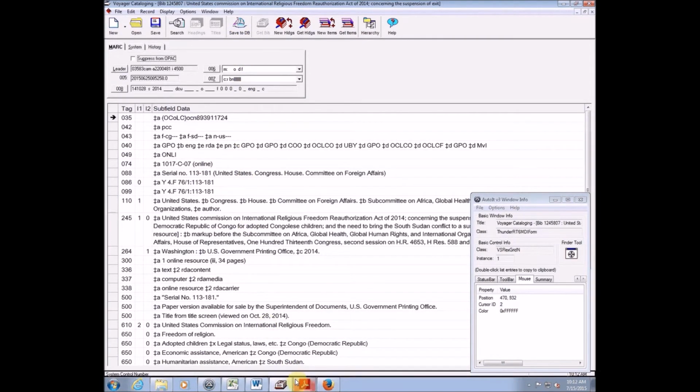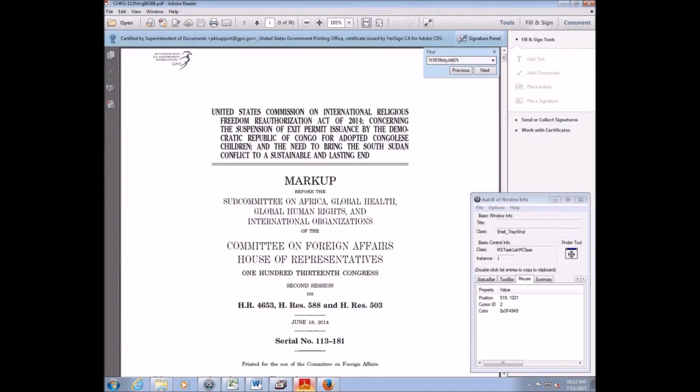Next, we're going to do Adobe Reader Close Document. So go back to Reader and mouse over the Close Document button, which is that inner X there. Record those coordinates. Now we have everything you need for calibration. Good job. Now let's navigate to the folder that has the main program in it.